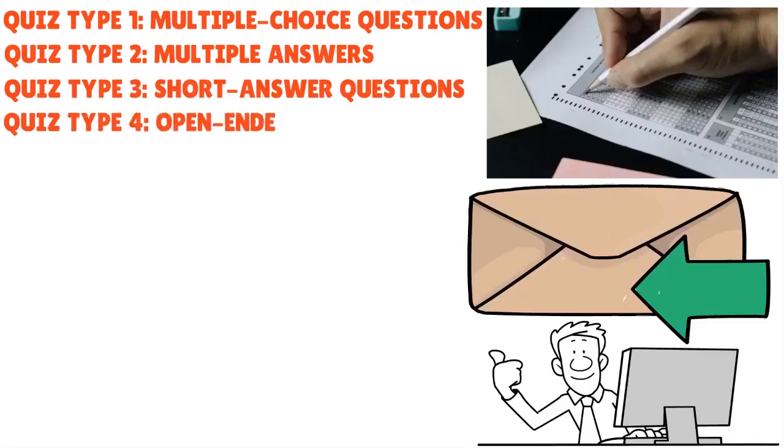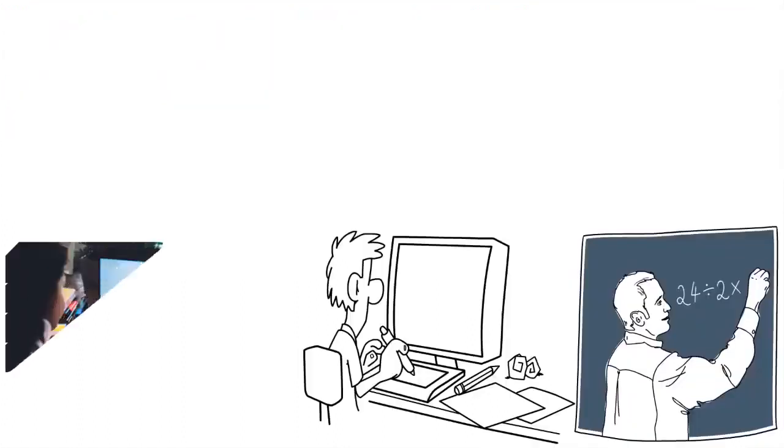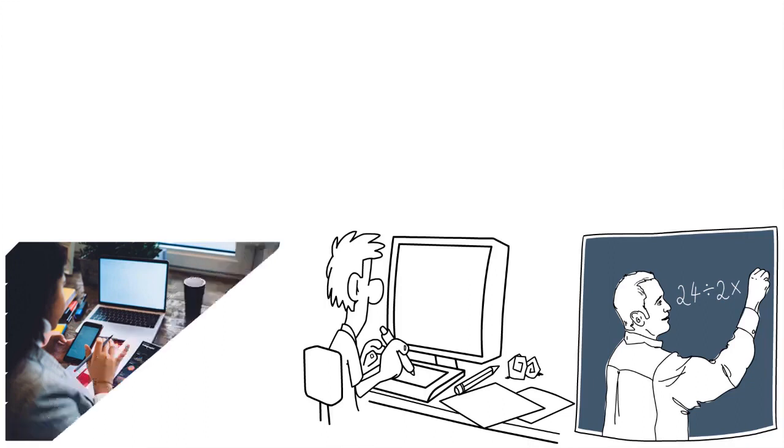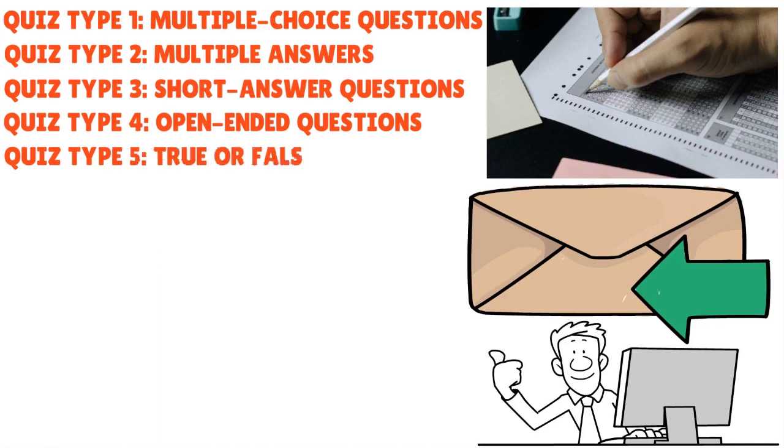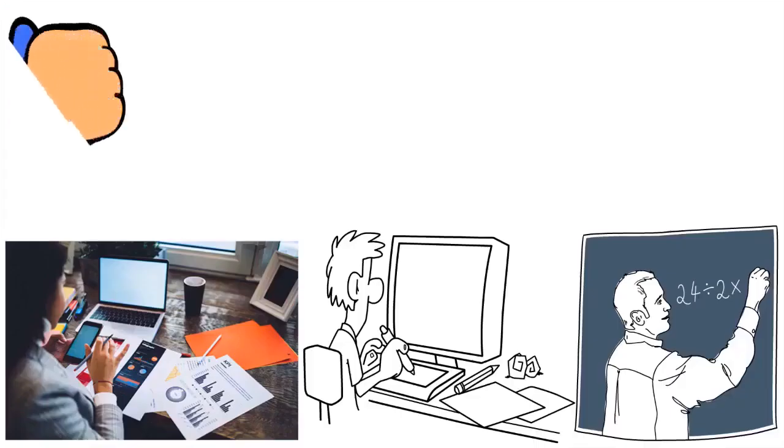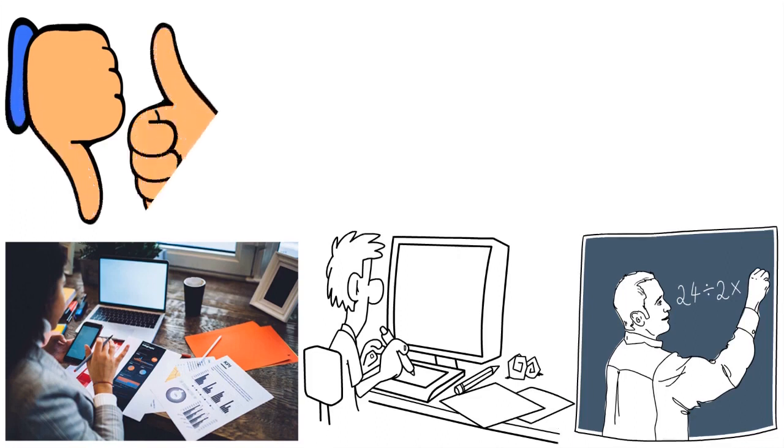Then you also have open-ended questions. These require long-form answers, usually within a word count limit. Instructors use them for scenario-based questions that require long explanations. They're also ideal for essays or writing assessment tests. Okay, then you have true or false. True or false questions are pretty easy. Those are multiple choice questions where the respondent has to confirm or deny a possibility. However, they differ from regular multiple choice questions because they only provide 2 options.